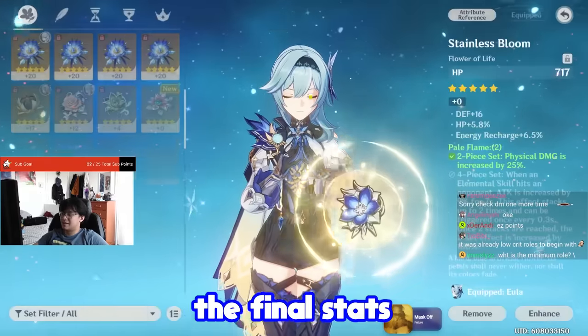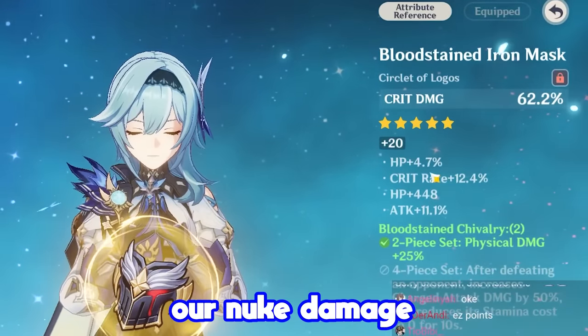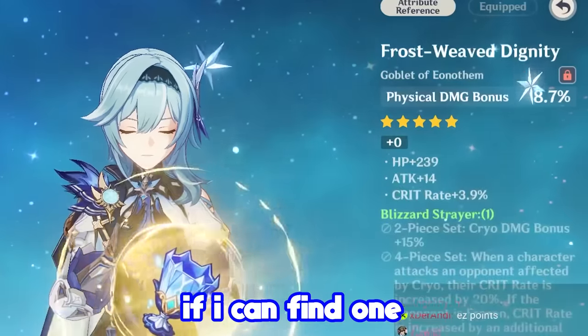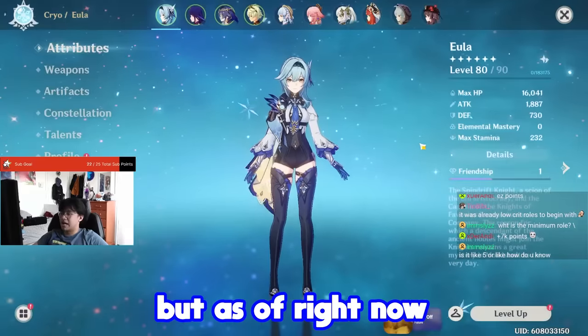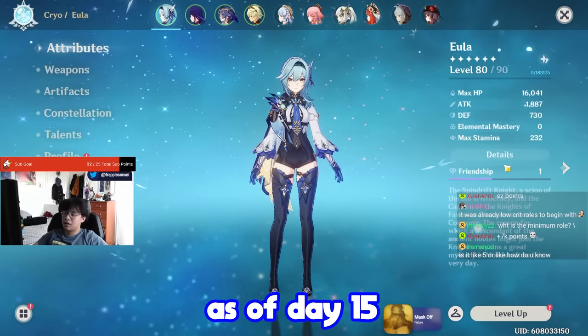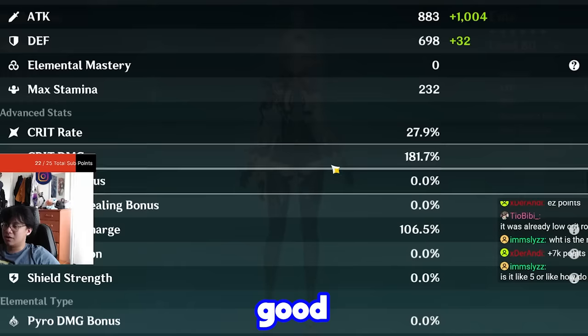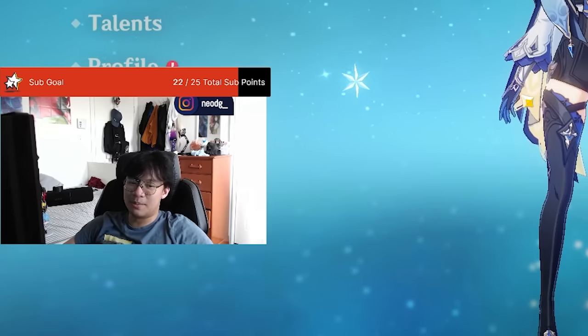And the final stats. Okay. I have to change this somehow. I have to change this to a crit rate circlet, but this is like our nuke damage, right? For the abyss, maybe we'll do a crit rate one if I can find one. But yeah, we have 5 more days in this challenge to prepare for Eula. But as of right now, as of day 15, these are our kind of bad stats. Very low ER. Good amount of crit damage. Crit rate's kind of balls. Attack is so bad.